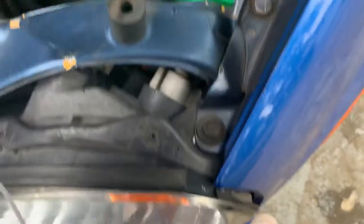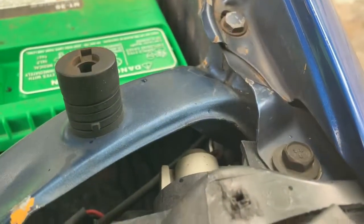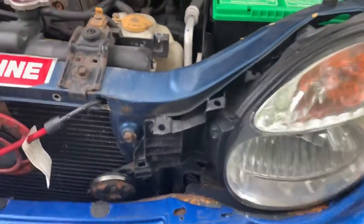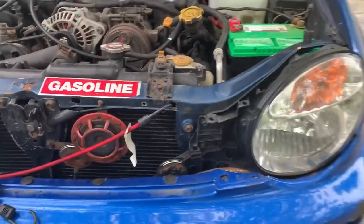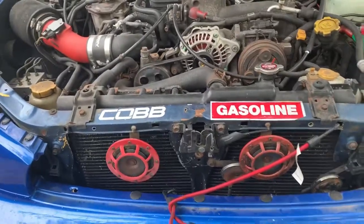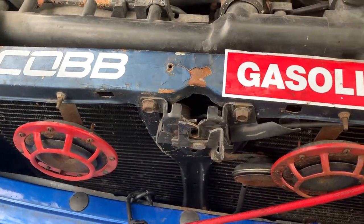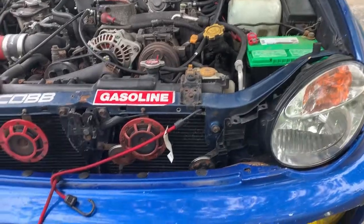You can see it's bent right there, and that's why the headlight is all jacked — it's not sitting right. The headlight attaches right to the radiator support, so the first thing I want to do is take out the headlight, hook up my come-along, and start pulling. The side is a little bent too but it's not bad. My hood also won't latch shut because this part is folded too far back.